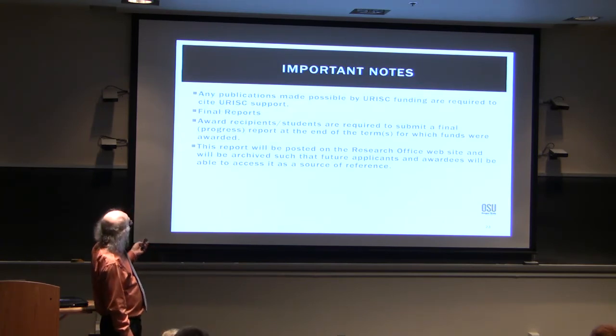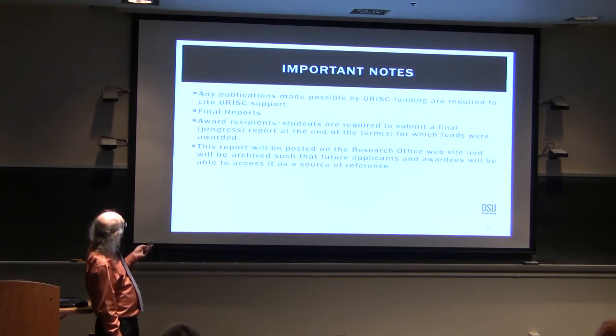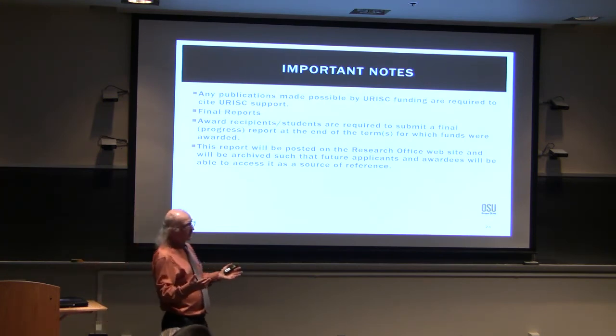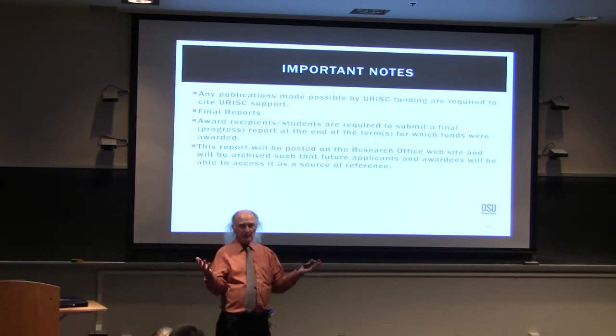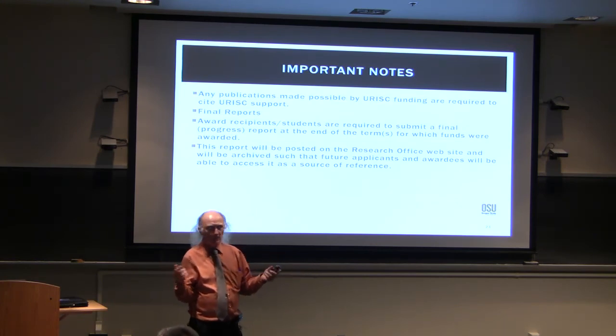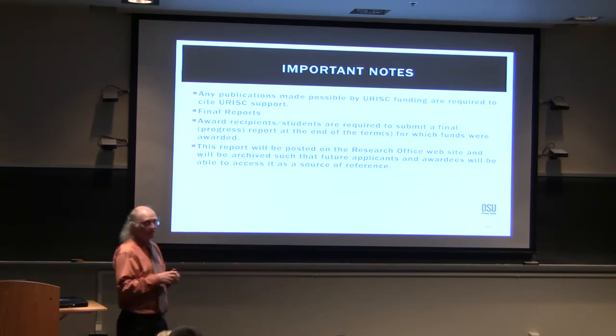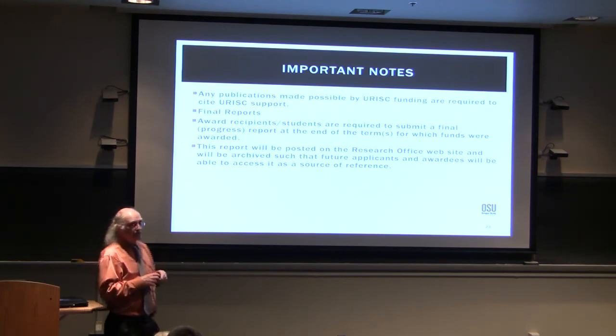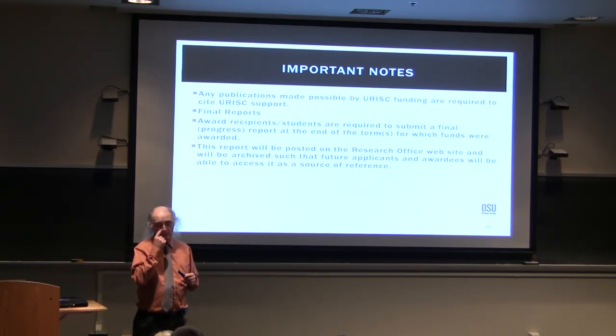Okay, important notes. Any publications made possible are required to cite URISC support. So if your work leads to a scientific publication or other type of scholarly reviewed publication, make sure you note that the funding came from the URISC award. That's pretty much standard. These projects require a final report to be submitted by the student.